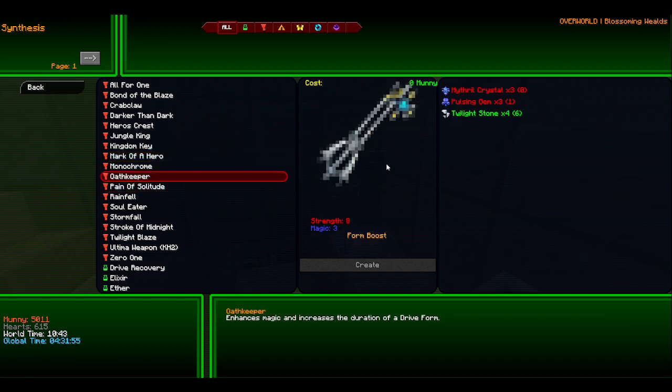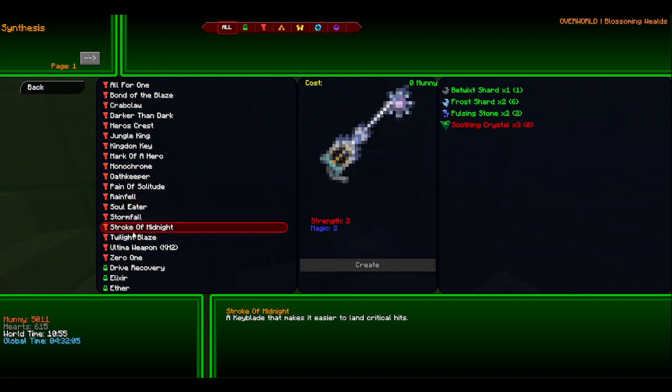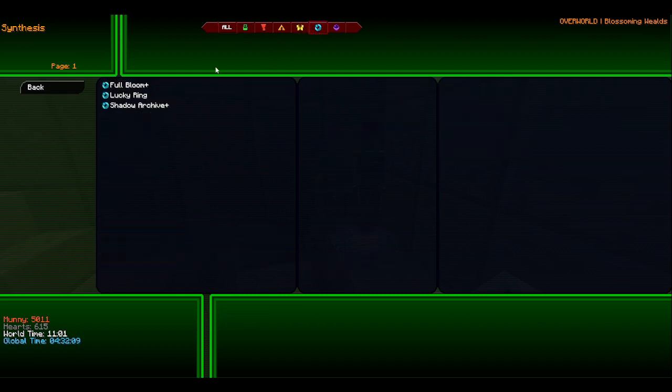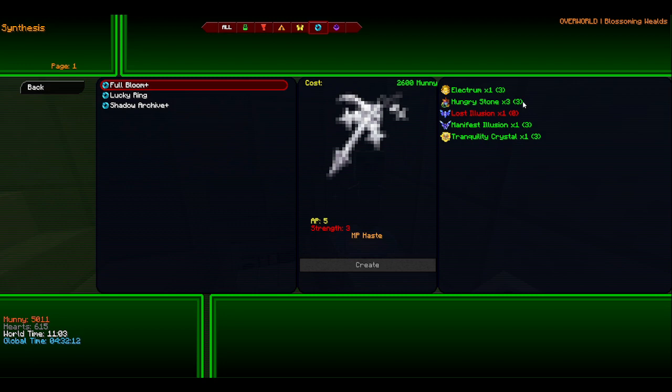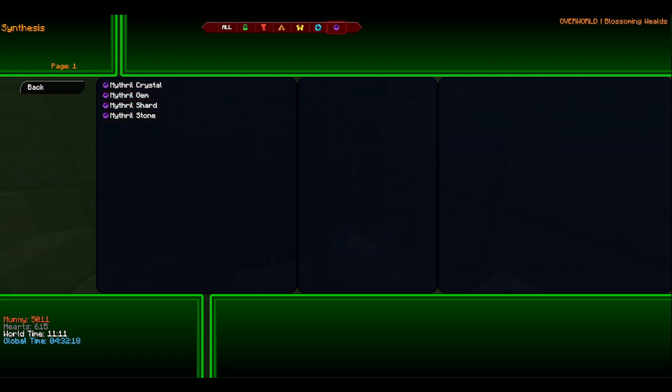Monochrome. I want to create this. Definitely want to create the old one. It does give me a form boost. We've got the Pain of Solitude. We've got Ramfall. This is a fancy keyblade. We're getting close. We got Full Bloom here, which needs 1 Lost Illusion, which gives me AP 5 and Strength 3, MP Haste. We got the Lucky Ring, and we got that. And of course, we got that.